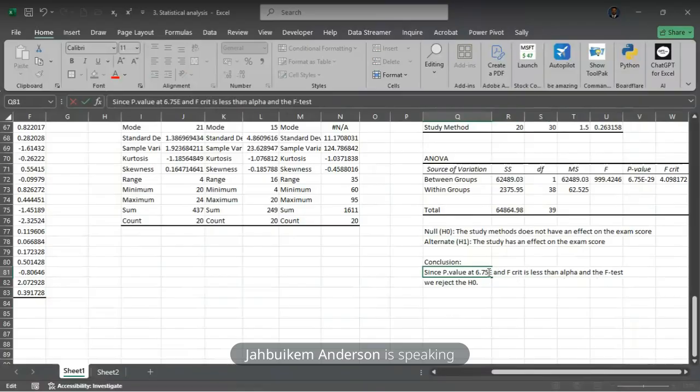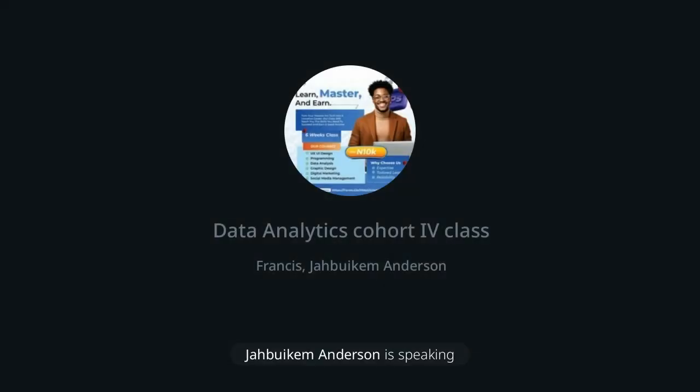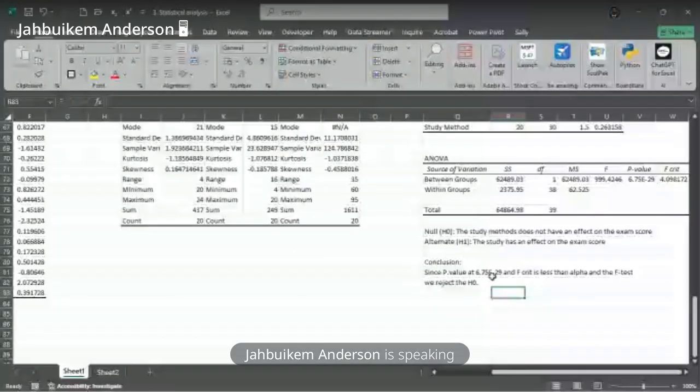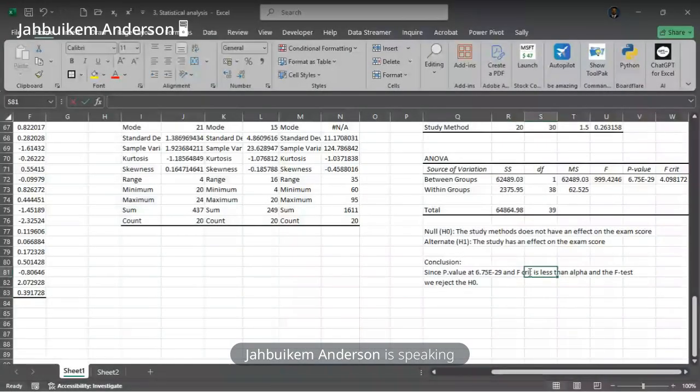6.75 exponential minus 29. So since p-value at 6.75 exponential minus 29 and F critical, let's also put the value for F critical.